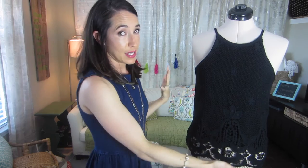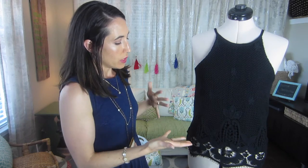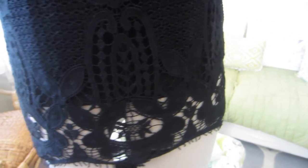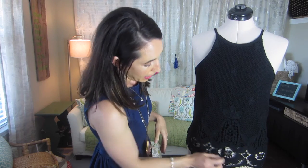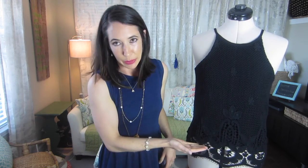The other thing to be careful about: since I chose a scallop, I wanted to add a little bit into the hem. I brought my pattern down a little bit to make sure the top was long enough, since I'm treating the bottom of the scallop as my finished hem. I also wanted you to be able to see a little bit of the lace at the bottom, so I shortened my lining quite a bit — about an inch or two. This was easily done afterwards since the lining is completely separate from the outer shell fabric. You can easily try it on, figure out where you want your lining to hit, and I really like how you can see a little bit more of that lace — it pops out a little bit better.